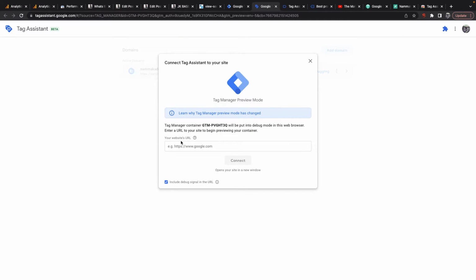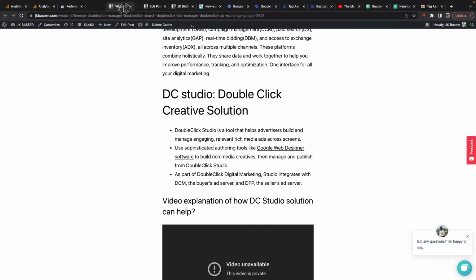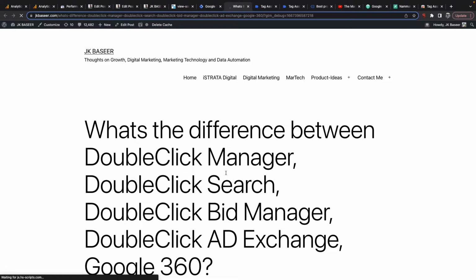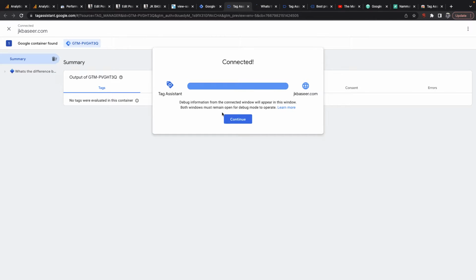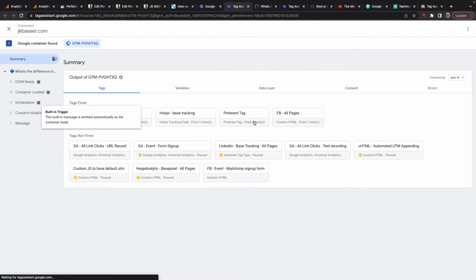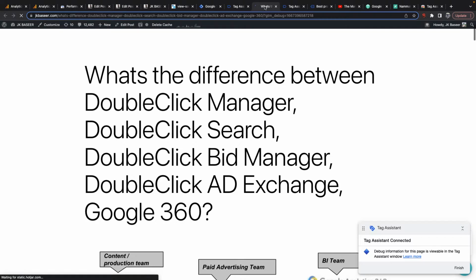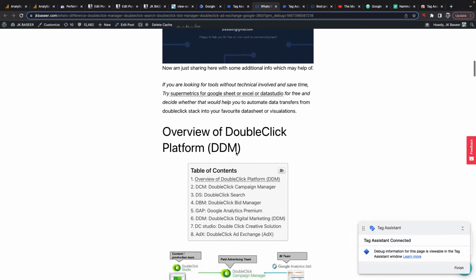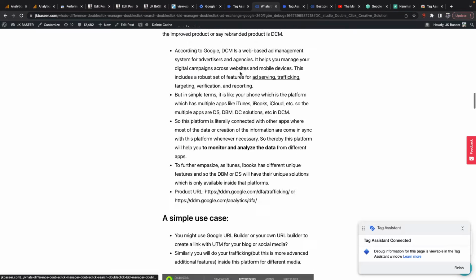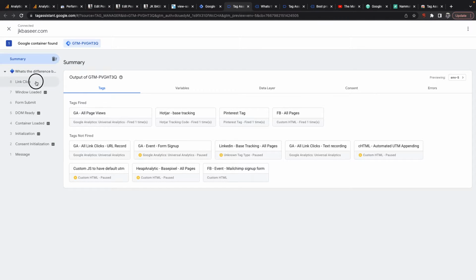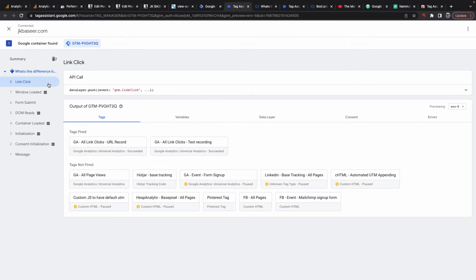So I want to look at preview, and the URL I want to load is this. So maybe this loads or it creates a new URL. Okay, it creates a new URL, meaning a new tab. So when this loaded, yeah, let's keep this here. While this is loading, yeah, it tells me all my trackers are firing. Let me click something. For example, I want to click maybe this. This is a click behavior. When I make a click, you see it tells that the interaction I made is a link click.